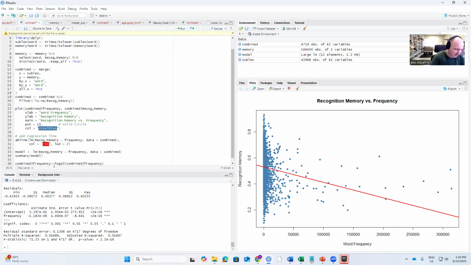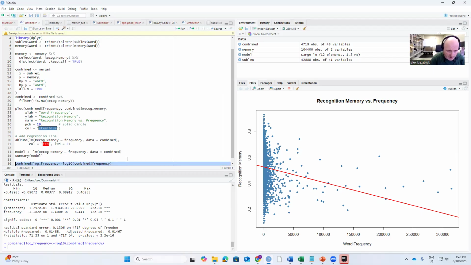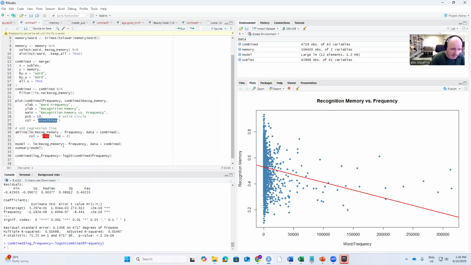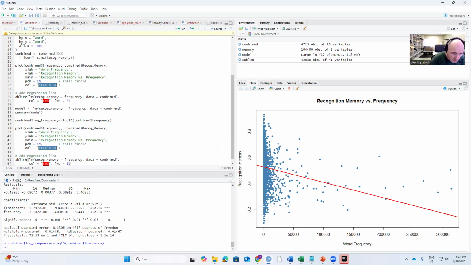But we'll call this one log frequency, so it's different. Okay, so now in that data set, I have an additional frequency metric. Let's do the model first, huh?